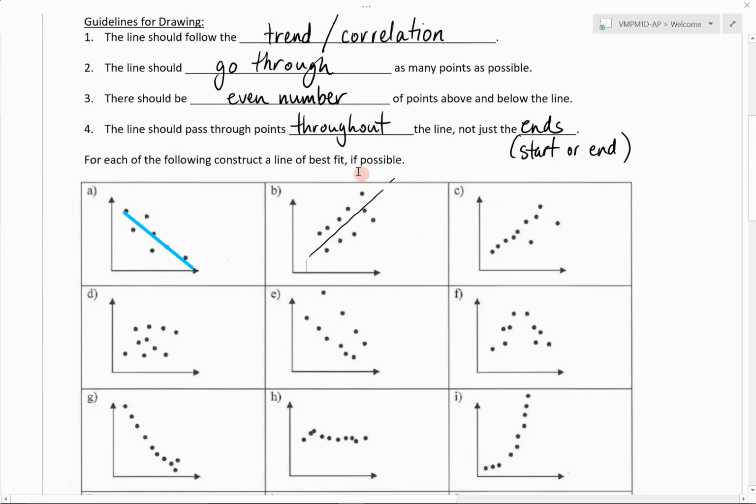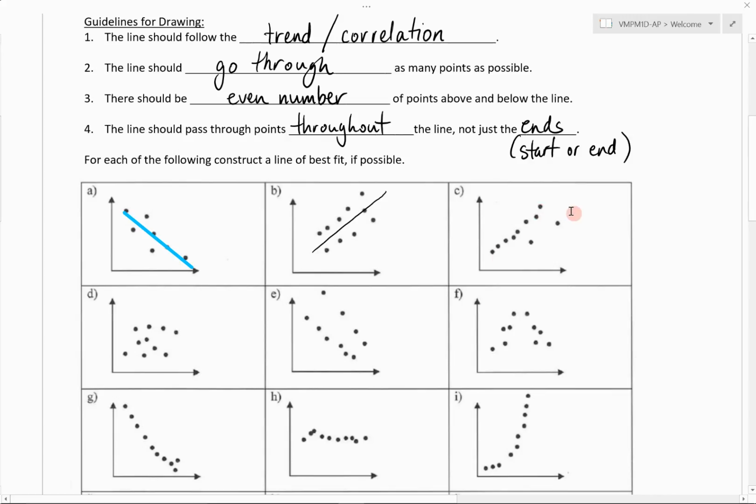A line like this has an equal number of points above and below, but it doesn't really touch any point. But you can't just draw a line through these 4 points down here and ignore these 5 up there. It wouldn't work, right? If I drew a line like this, that line might be good for these 5 points. It really fits those 5 points, but you're ignoring all these points below. So you want to have an even number of points above and below. That would make a line of best fit something like this more appropriate. Try to keep the spacing even, the space from the line to the points above and below, as even as possible.